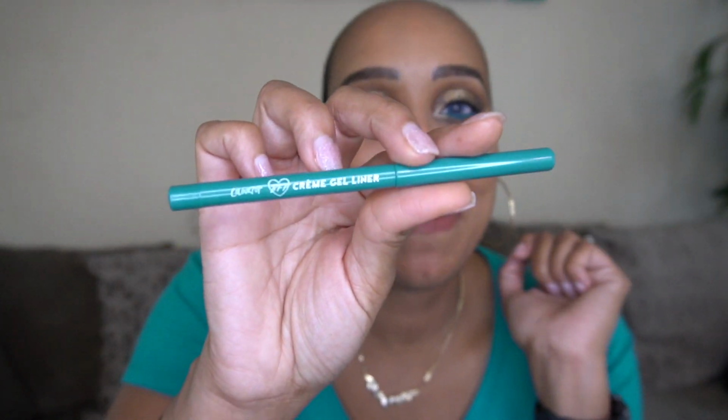And then I went in with one of my faves, y'all. I went in with this liner from ColourPop. I have been loving this. This is in the color Catsuit. It's like that green color, and I love it. As you can see, it matches my shirt, so I said I'll put on this shirt. I just got home from work. I got off early though.